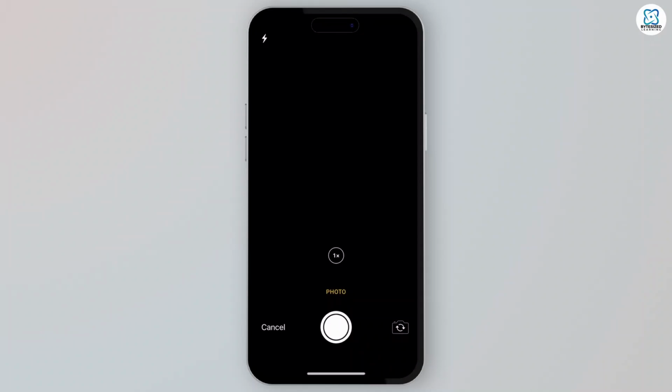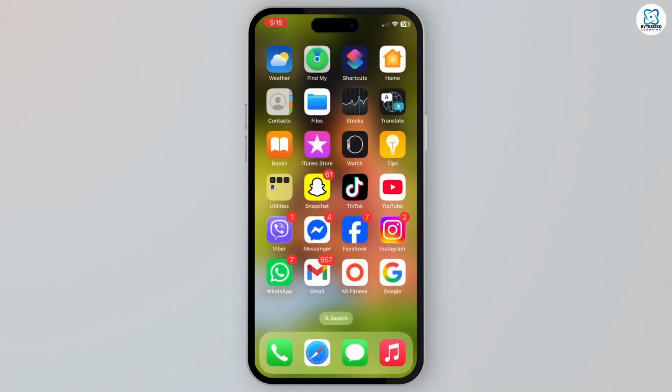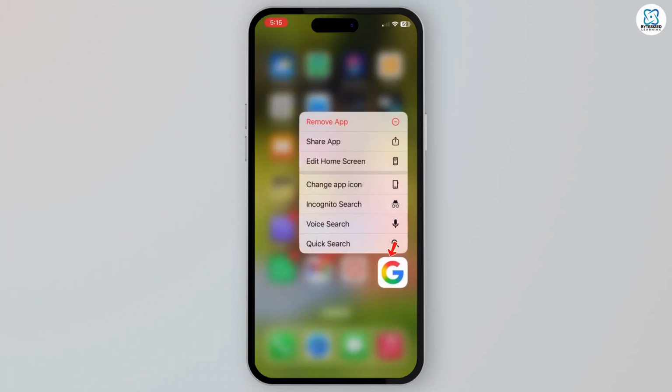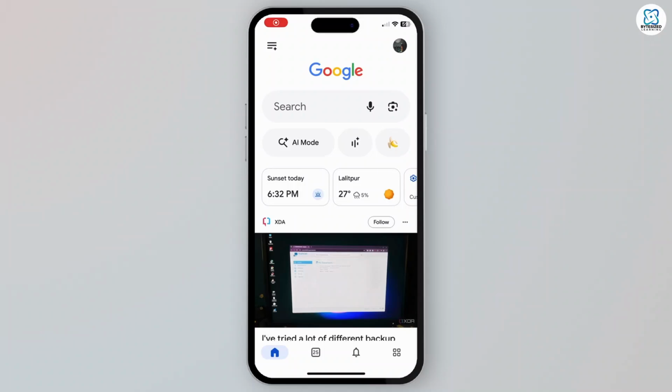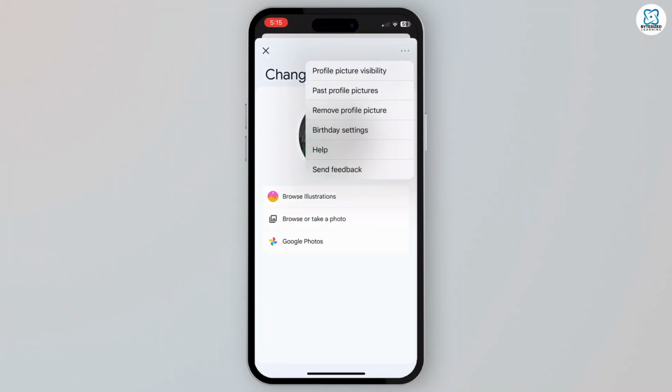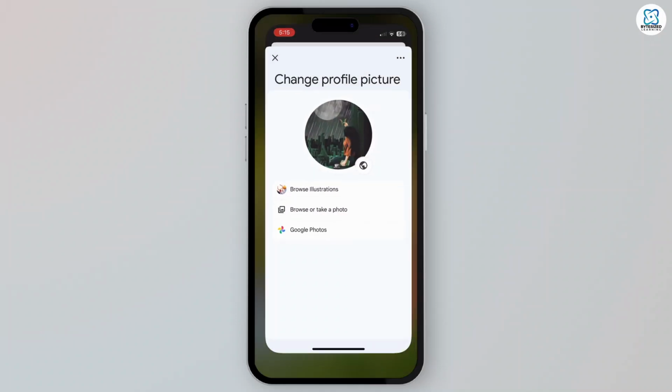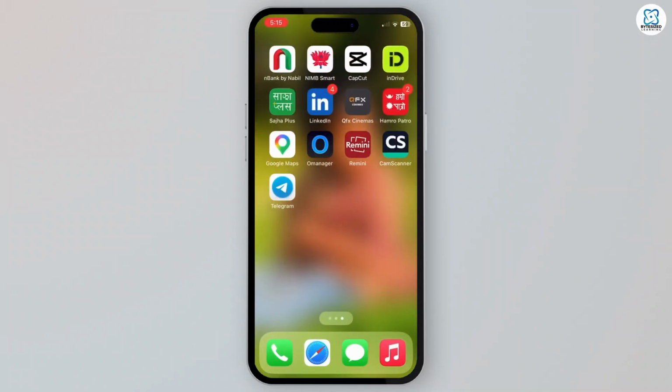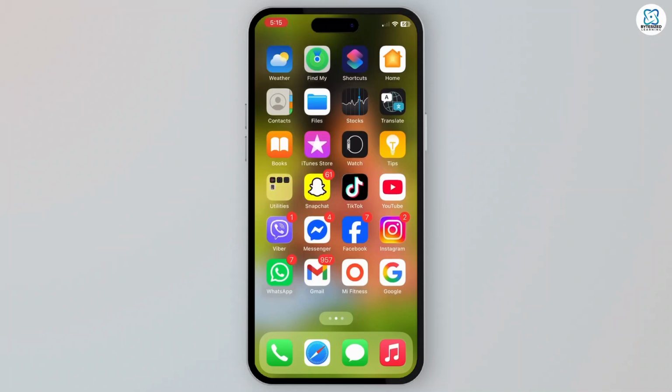If you want to completely remove your YouTube profile photo, you'll need to manage it through your Google account. Tap on Edit on Google account or go directly to your Google account, go to the profile, click on the 3-line, then it will show you a different option. Then click on Remove Profile Picture. Once you remove it, your YouTube channel profile picture will be cleared or replaced with the default icon.